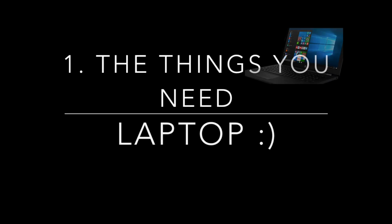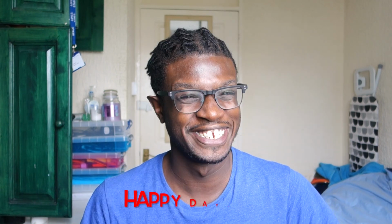The thing that you need, the first one, is a laptop. A laptop's really quite important for when you're on a PGCE course because you need it for so many different things. Assignments, doing lesson plans, doing observation notes, doing reflection notes, also doing research for the assignments that you have to do. And it's actually quite good, especially for people like me. I'm a person that I hate the library. Absolutely abhorrent, the library, and I just don't like it.